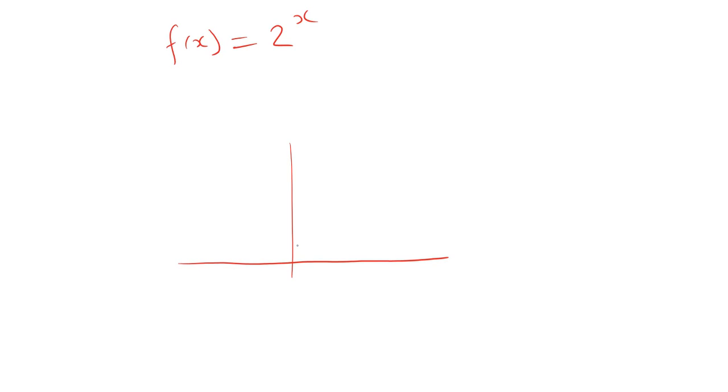So clearly when x is 0, anything to the power of 0 is 1. So we're definitely going to be crossing that y-axis there, look, at (0, 1). But from that point on, it's going to get bigger and bigger and bigger, like that, as we go further and further along that x-axis.